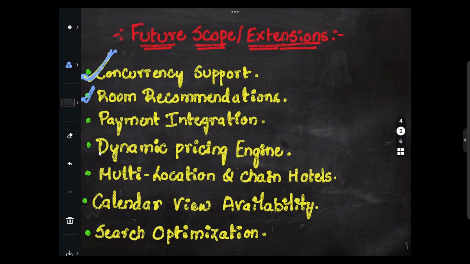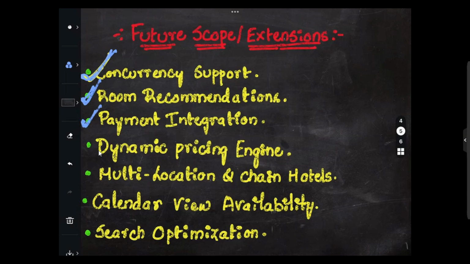Based on the user history and the pricing filters, that is, the user's usual budget, we have to provide personalized room suggestions in the future. You can apply these two things as well.